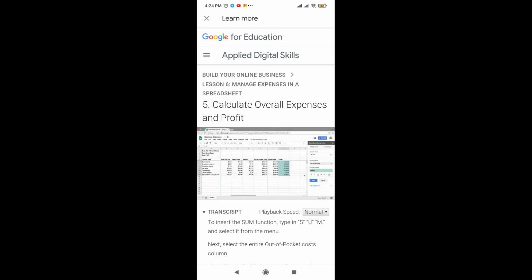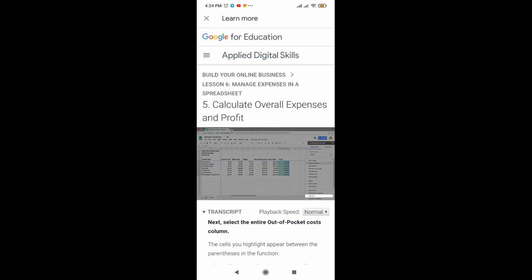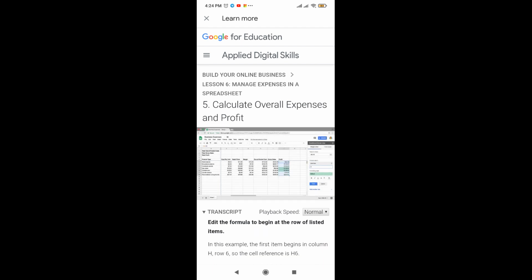In this case, a negative number triggers the formatting. Enter less than and 0 as two parts of the condition. Next, select the formatting style to change the color of the font.